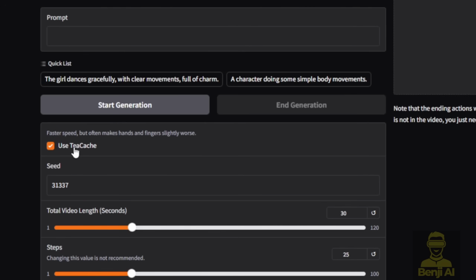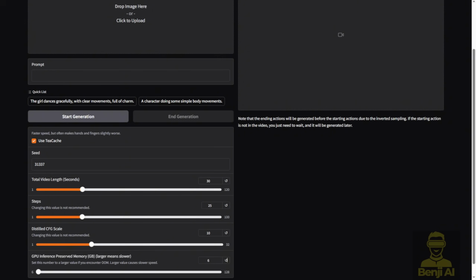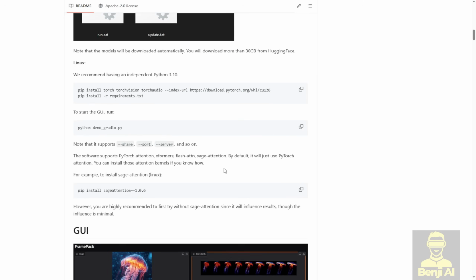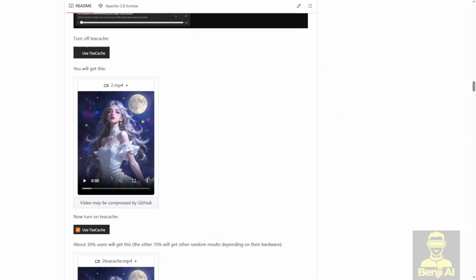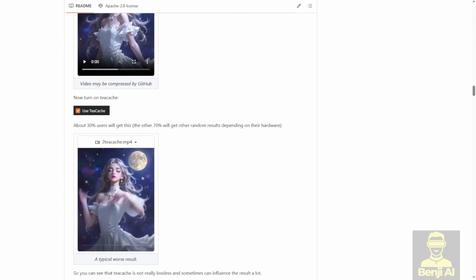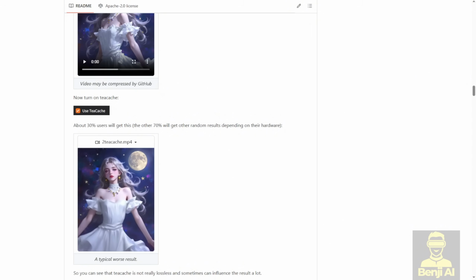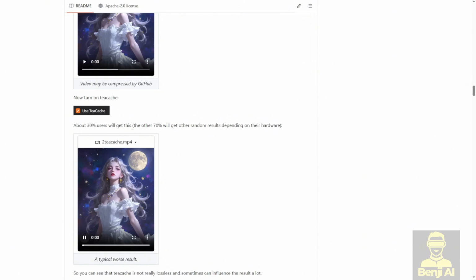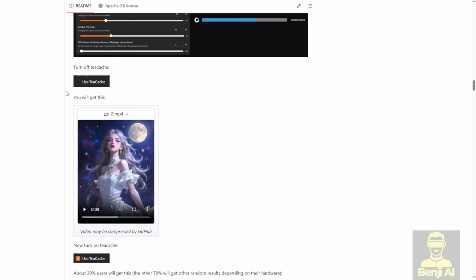And this checkbox, of course, is for TeaCache if you want to enable that. It's for prototyping. As mentioned on the project page, a lot of people forget that TeaCache helps you render faster. But the generated video results are sometimes not good or detailed enough because it uses caching and isn't producing high-quality videos. So, if you turn that off, you'll get better quality. If you turn TeaCache on, the result might not look as good.